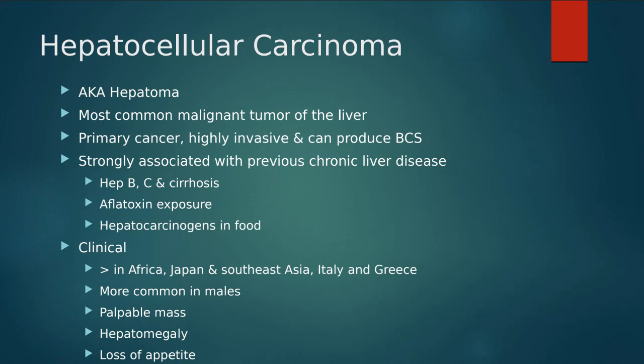Hepatocellular carcinoma is more common in males. We typically can see or feel a large palpable mass on the patient. They're going to have hepatomegaly, and they're potentially going to have loss of appetite, weight loss, nausea, vomiting, a lot of clinical symptoms that go hand in hand with any type of malignancy or cancer.